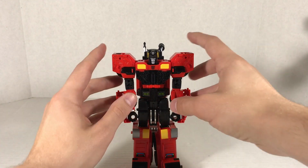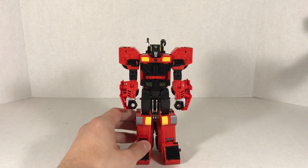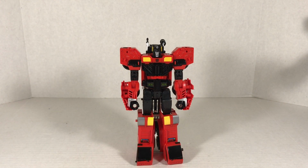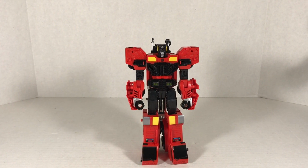But overall, I actually enjoy Hotspot. I mean, I do enjoy Hotspot, but I mean Inferno, since that is who I am reviewing in this review. Hotspot's actually quite nice for a retool. Again, proportionally not close to the G1, but changing up the styles is fine every now and again. But in a line that's supposed to be slavishly G1, proportions can also matter. So that could turn you off or not.